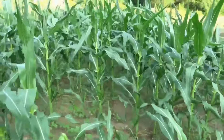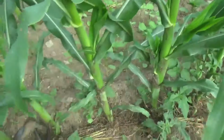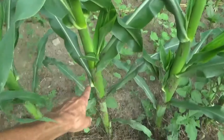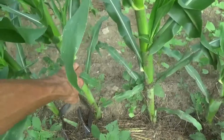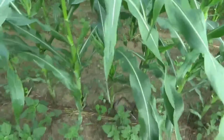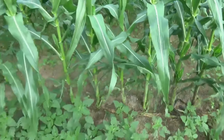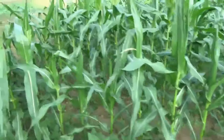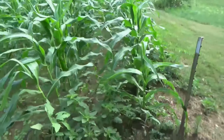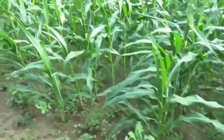Again, this goes back to nutrition and critical points of influence. 1, 2, 3. 1, 2, 3. We'll see how that develops, but that's looking pretty promising. Sunflowers on this side are doing well.